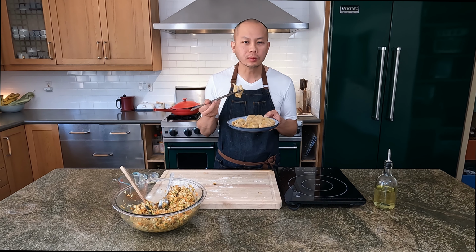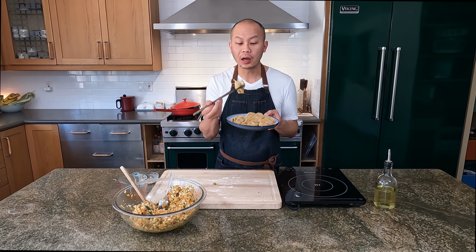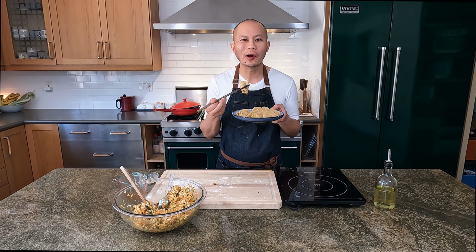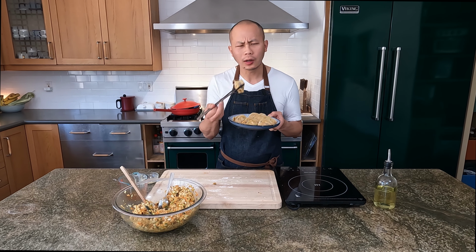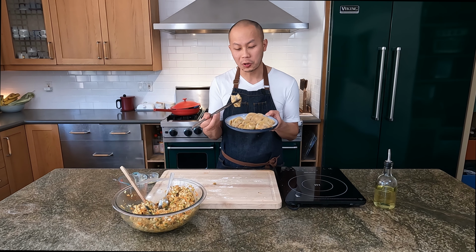Everything is coming together nicely. I think with the pumpkin, you don't really taste too much of it, but everything stays intact. Still has a little bit of bite from the cabbage. I really like this. I think this is a good mixture that I will continue. Let me know how it turns out.